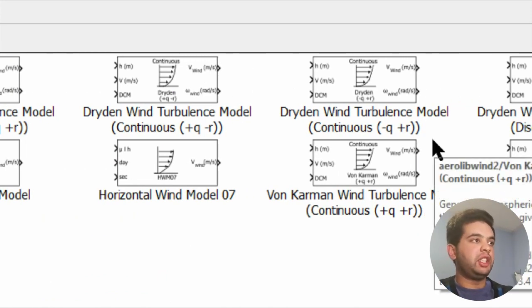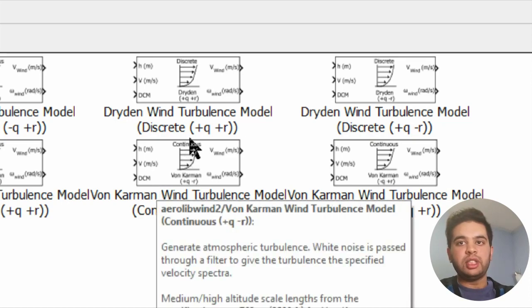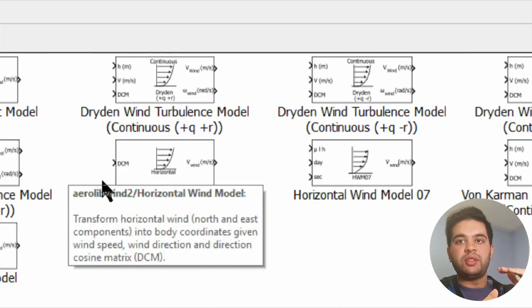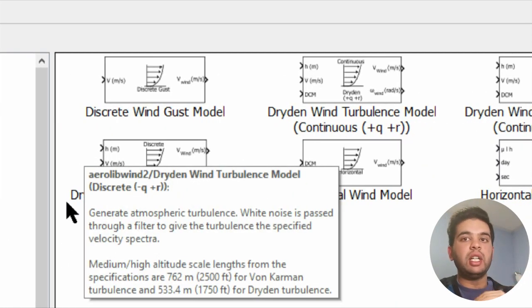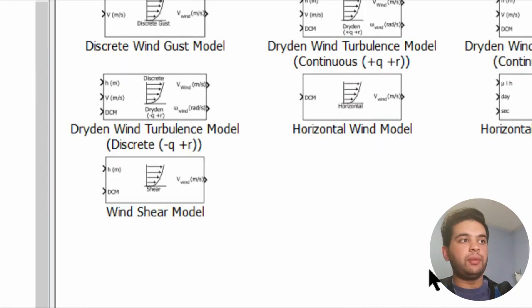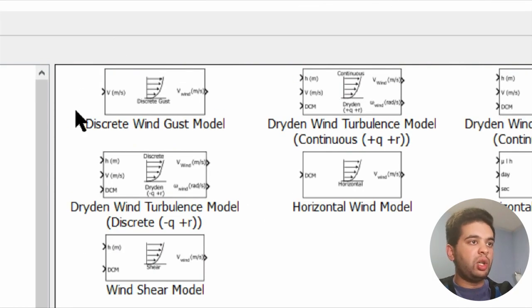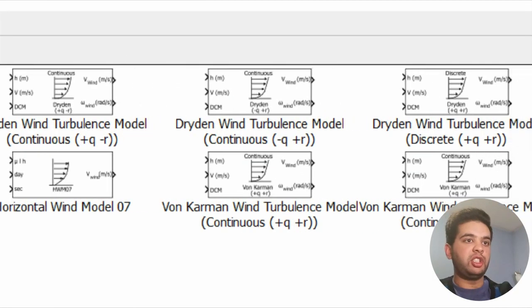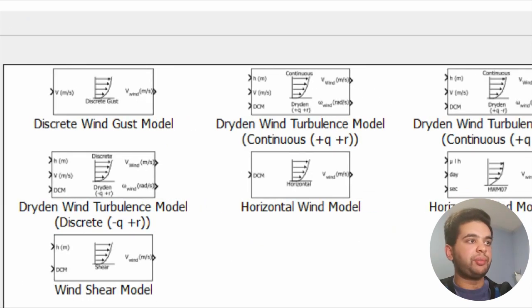Now this turbulence model simply looks at your wind speed, and so what this actually means is that there's quite different models in here. Now a turbulent flow simply means that the boundary layer over the surface will not be very linear. It's actually quite a non-linear phenomenon, so you have to use like these kind of models to approximate what's going on. These mostly are built by NASA, and they're quite useful. The one which I would recommend is your basic one, so your horizontal wind model here, and you can start from there and then add on to it.